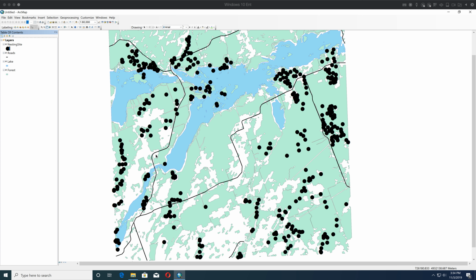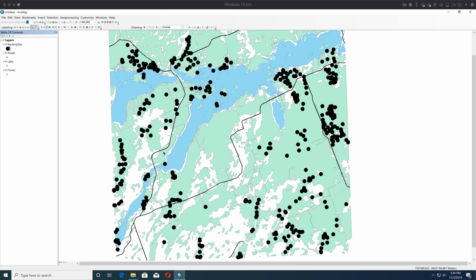We're interested in narrowing our data down to which nesting sites are closest to roads. We want to know a little bit more about those and what kind of birds are there, and just generally how they might be impacted by these roads.